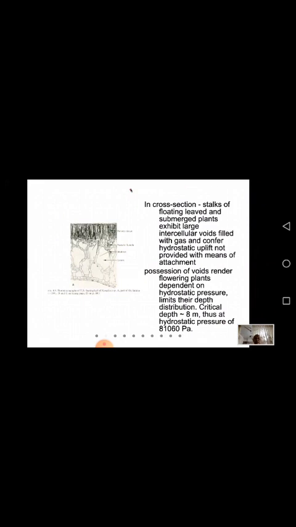Why the reed belt, why aquatic plants grow in water, and which kind of adaptation they possess. And you see that aquatic plants growing in an aquatic environment must have this kind of lacunar development. That's the air space, and with the help of this air space, they can encounter the waterlogged situation. They can reserve the vital gases inside these lacunae, and they can sometimes use these storages for their photosynthesis and respiration.